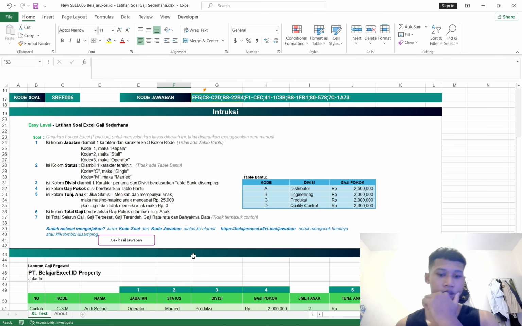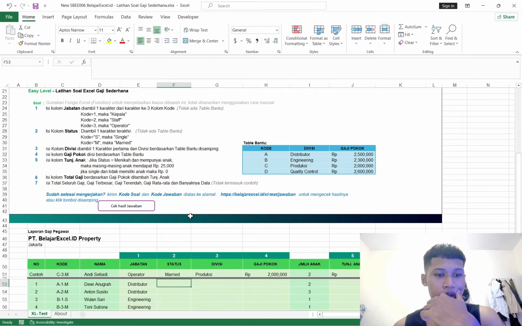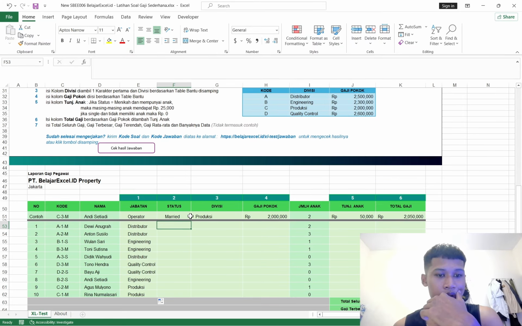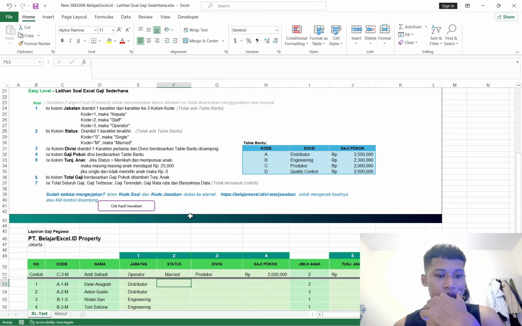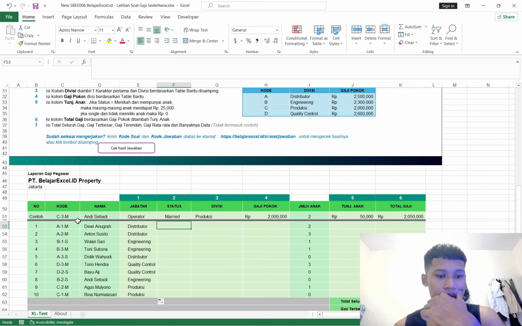So let's go next to the second question. Fill the status column with the first character or the last character from the code source. The last.